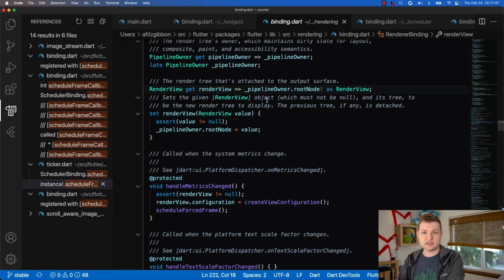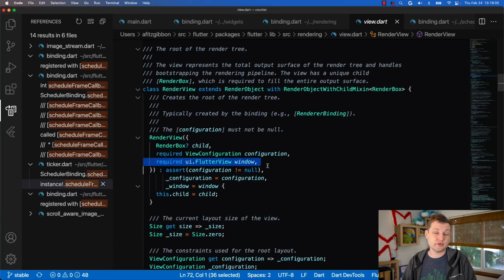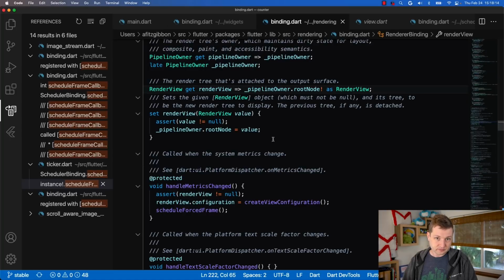So if we look at that, this is just a render view, which is our render object. Remember, render objects are the things that can draw things eventually as we go through those layers of indirection. And there's our window, our view window showing up. So once we create that first root render object, we get access to this window that we can actually start drawing to eventually.